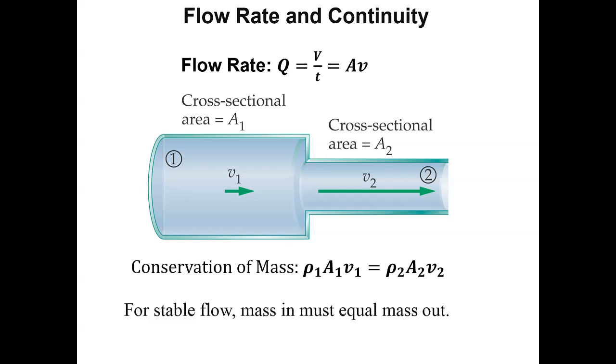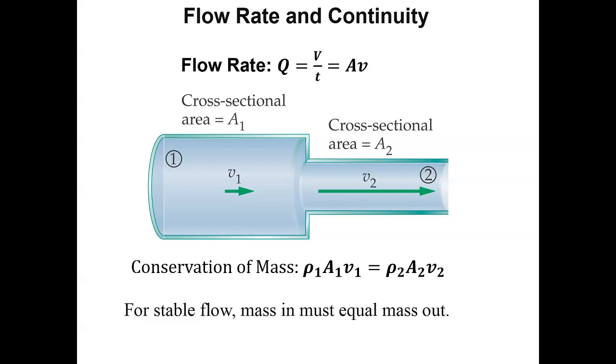If the mass of the fluid that flows into a region is not equal to the mass that flows out, then it's not really a flow. The amount of fluid at some point is increasing, and so it's not a flow. If that is happening, then the velocity or the pressure or something will adjust pretty quickly, and so that mass balance will resume very quickly.